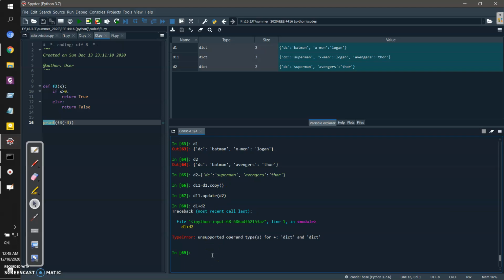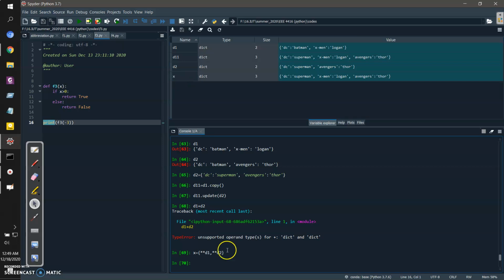Now one last thing: there is another way to create a new dictionary. Say for example I want to take D1 and D2 and create a new dictionary X with the keys of these two dictionaries. We can do it this way: D1 comma double asterisk D2. As you can see, I have a new dictionary like this.